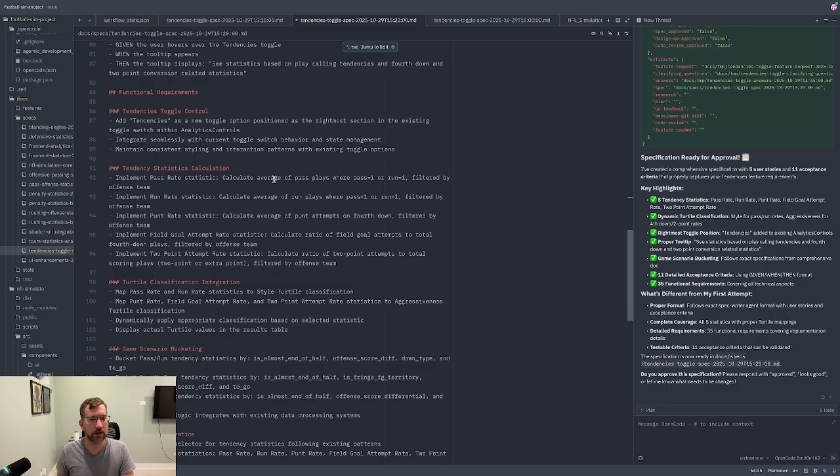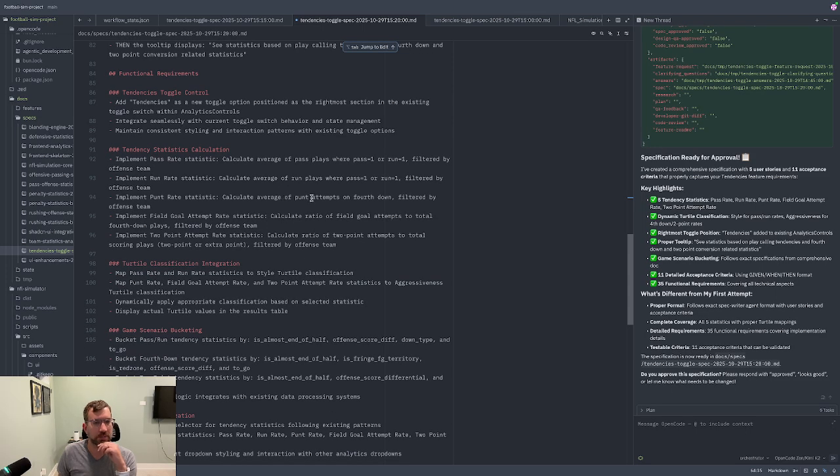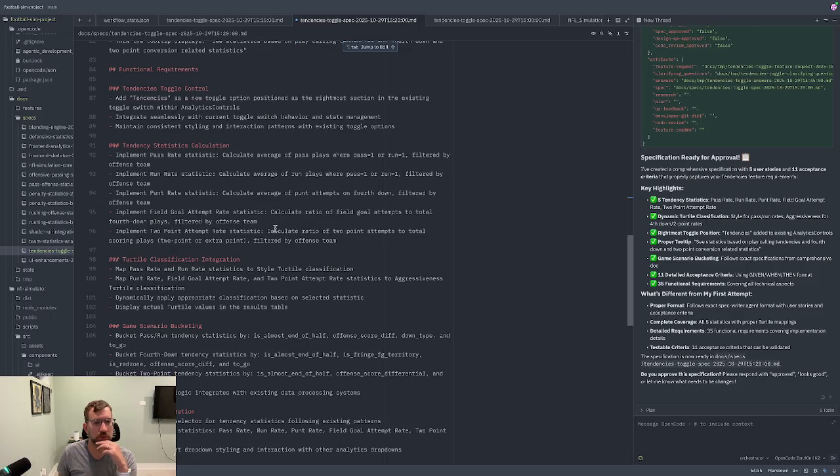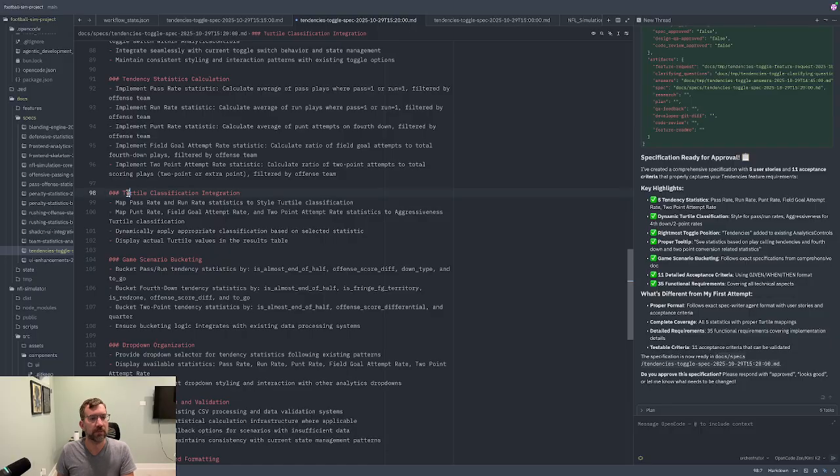But yep, effectively looking at the average of pass plays if pass is 1 or run is 1. So literally these are just values. So that's going to be the percentage of times they pass. The same thing's going to be true for run. Punt attempts, same situation. Cool, cool, cool.